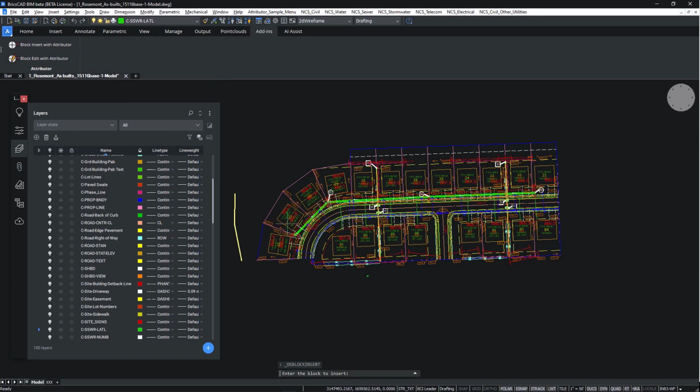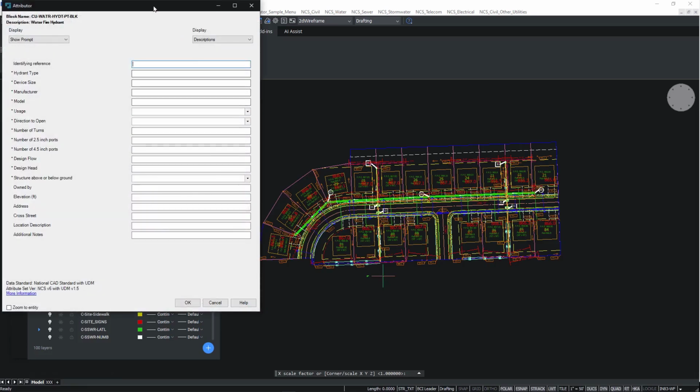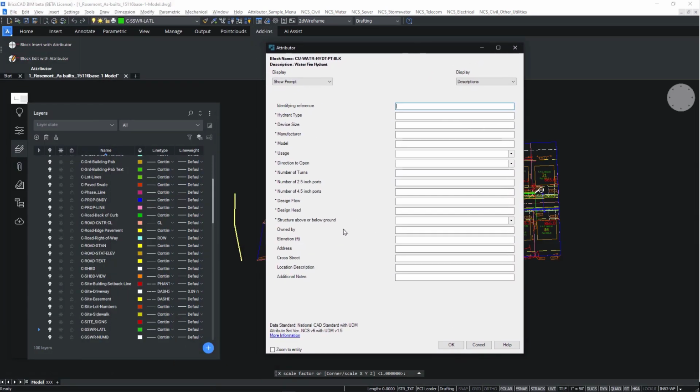block insert command, and now it'll just ask you for the name of the block, the same as what we did before. And now you can go in and specify the usual values, but when Attributor opens, you will now get a full enumeration, and it will show you which attributes are mandatory, which ones have values, and then the drop downs for left or right, for example. And so this really makes a huge difference for somebody who needs to enter information. They know what to enter. They've got help here to give it to them. And so that makes a world of difference.